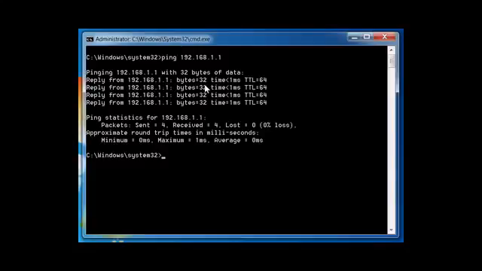We sent out 32 bytes of data and we got back 32 bytes of data, and we got it back in less than 1 millisecond. Down here you get a summary. So it says packets sent 4, packets received 4, packets lost 0. So that means this is a stable connection. And then there are some statistics here that are not important. So this is how the ping command works.